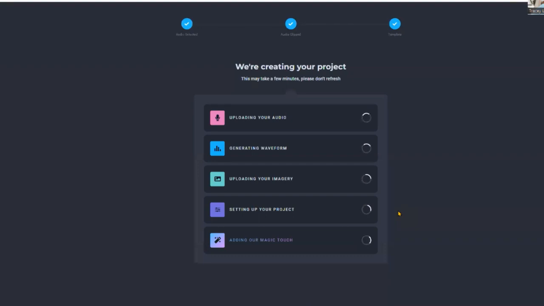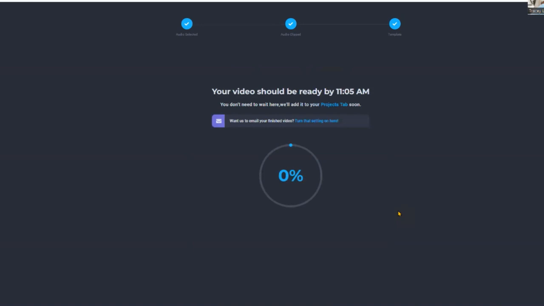Canva is great to create your graphics. It's going to set up your project, and it adds a little magic touch. Now, in Headliner, the magic touch is the sound, right? It's really going to make sure that you have a really, really clear sound on there as well.